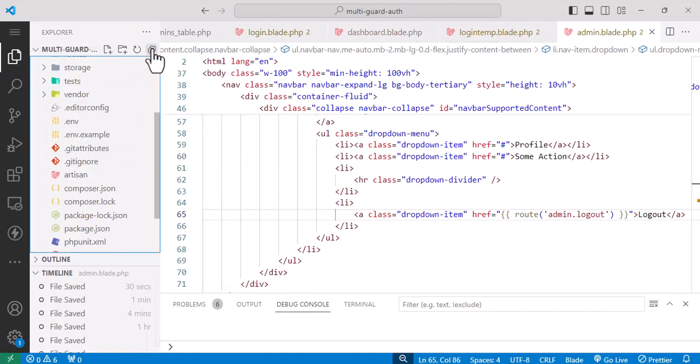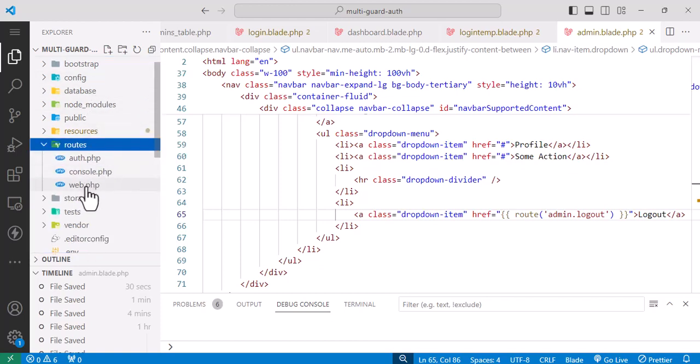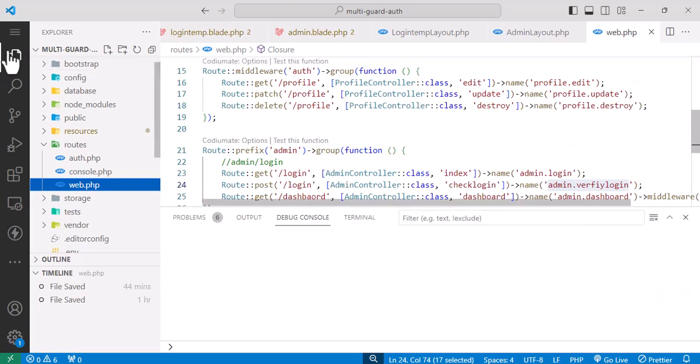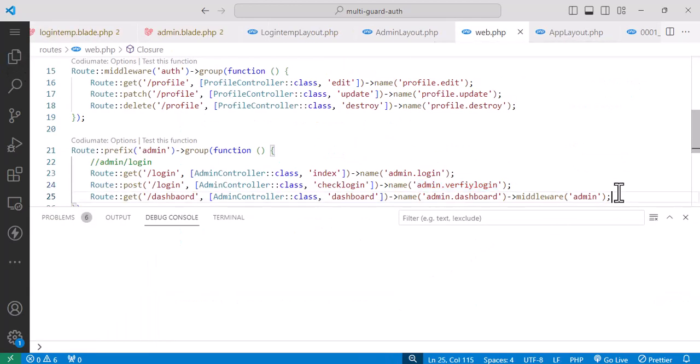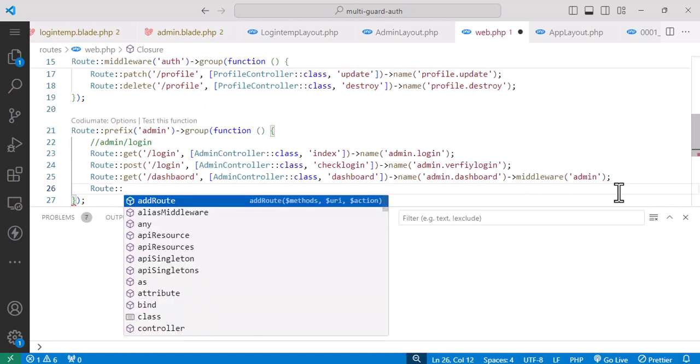So let's go to routes, web, then the admin part, let's add another route.